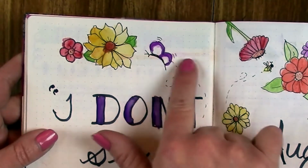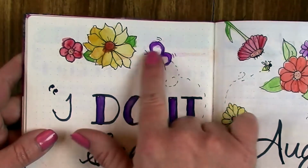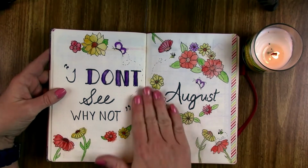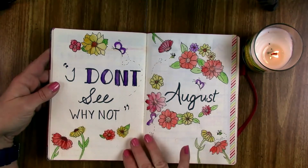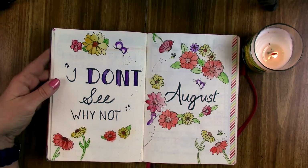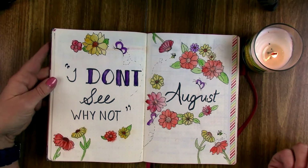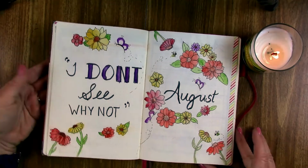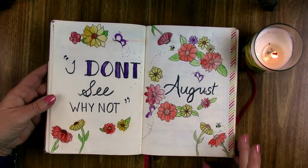And here is just where my paint wasn't dry enough and I got impatient and tested it. But as you can see, this has held up very well. It was a very light wash of color this time. I wasn't heavy-handed with it. For one, I was kind of intimidated still and didn't really know what I was doing, so I kept it really light. But anyway, very first time this page has been shared.